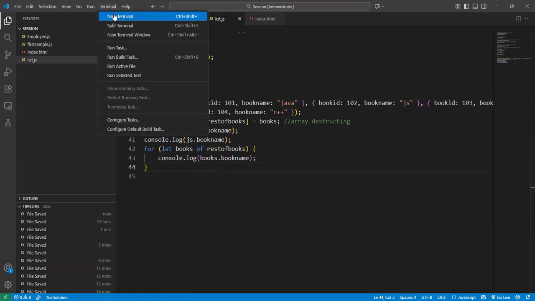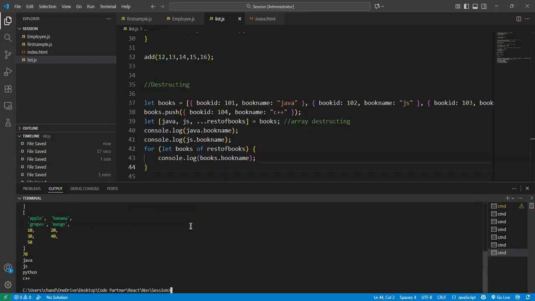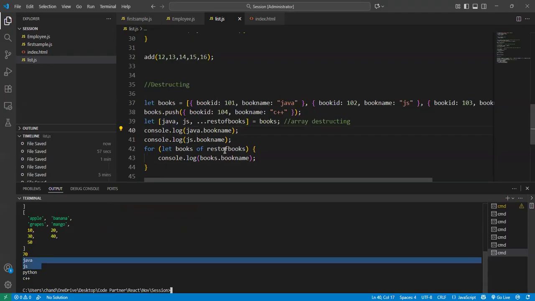Then in the terminal, node list.js. Now you can see Java, JS, and we have two books, Python and C++.